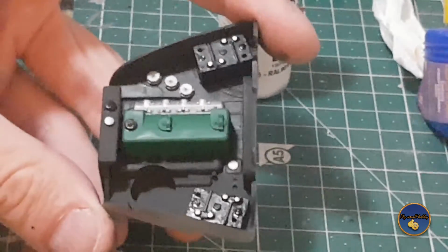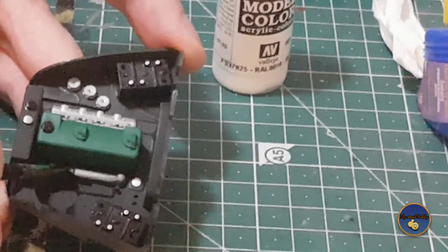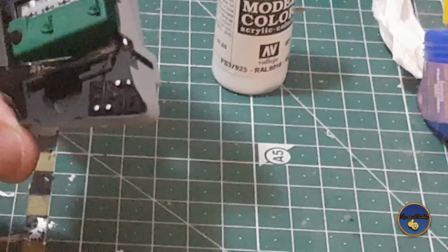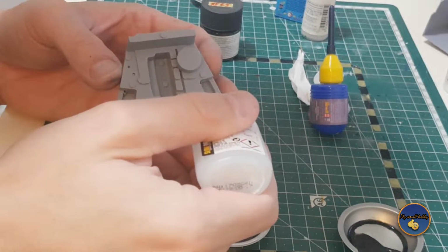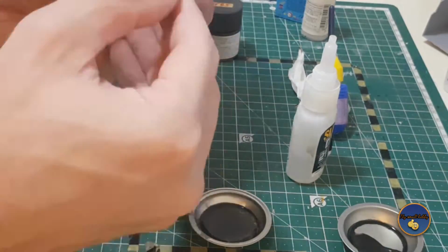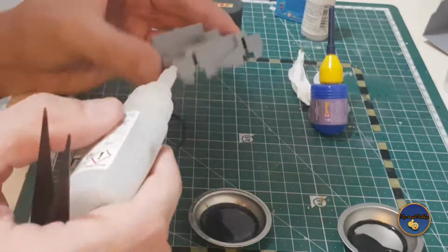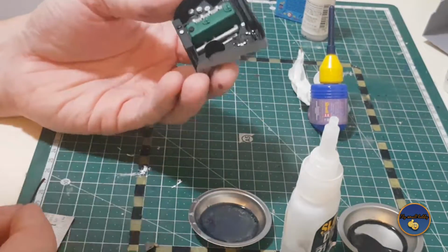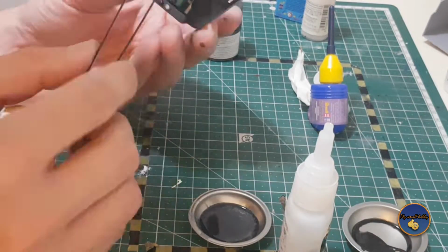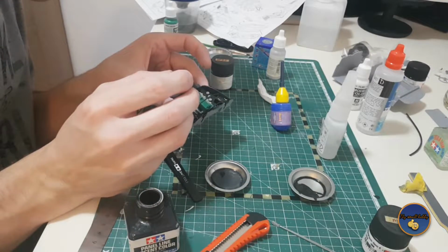And sorry for the bad image quality, but this is a digital zoom on my phone. And here I'm painting the exhausts in metal color. And here I am putting some cement to attach the vinyl tubing that goes in the holes, and I'm attaching them. This process is a little bit tedious, and you have to use slow drying cement, otherwise you're going to have problems. And the wires are actually not supposed to be free hanging.